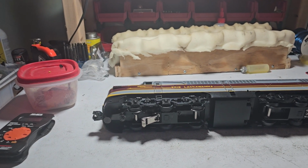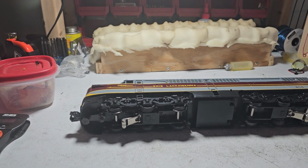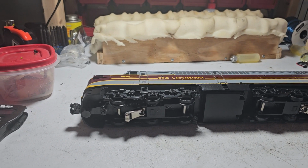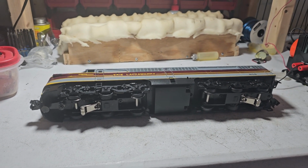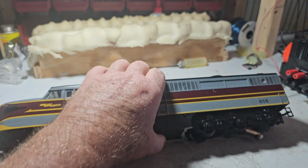Because on my track with the unfortunately 031 curves, it doesn't perform quite as well. I mean, I can pull a train. I have some video I'll fold into this. But what I wanted to see was inside this thing.